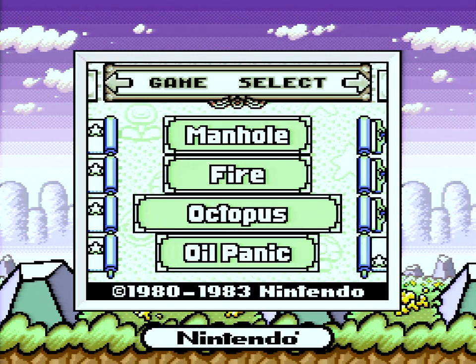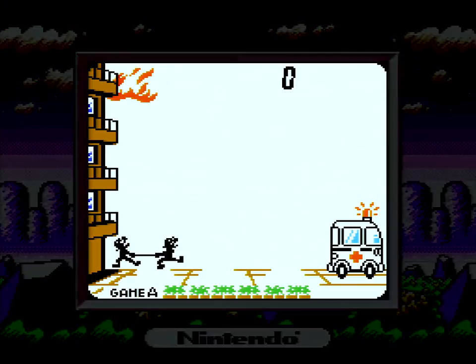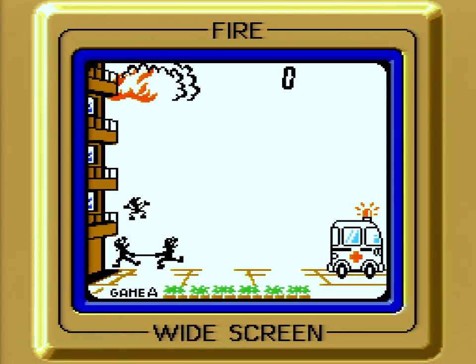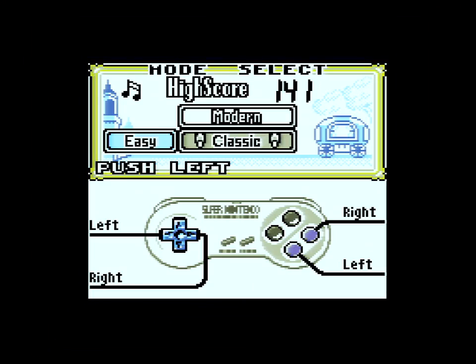What do we have left? Octopus and Oil Panic? Yeah. I definitely want to try fire again. Yeah, try a little bit more fire. You did easy. Yeah, I did hard last time. Yeah, that's why you want to try it on hard. Oh my god, fine. Jeez. Do you want to do the last two and then double back on fire?